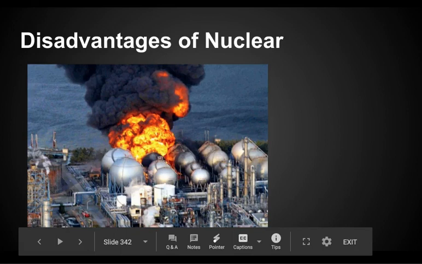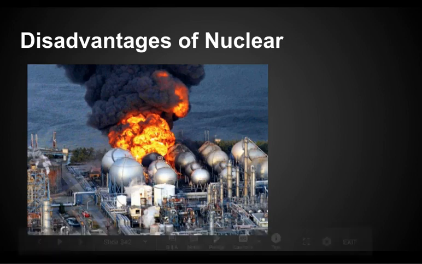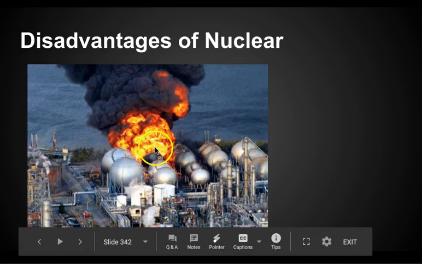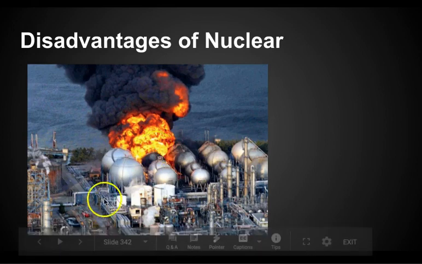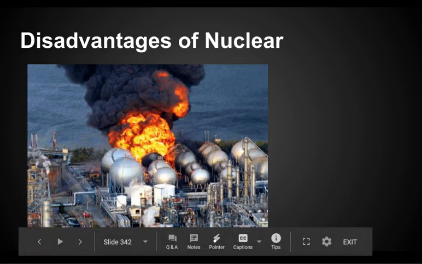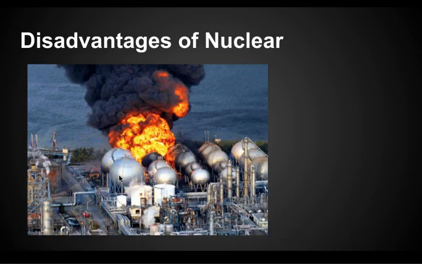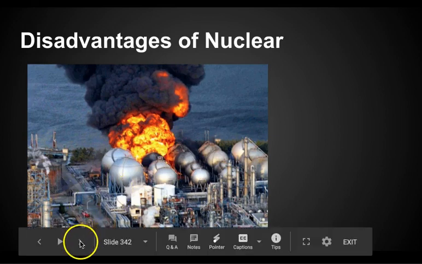That means when the process goes out of control, and sometimes there's cracks or leaks, which can cause explosions, and radioactive water that's supposed to stay trapped in the reactors to leak out. This picture is of the Japanese nuclear power plant, which had a meltdown because there was an earthquake which caused cracks in the reactors, and a lot of material escaped into the Pacific Ocean.